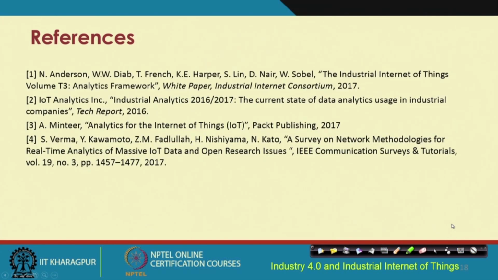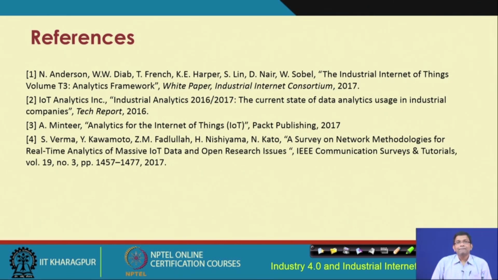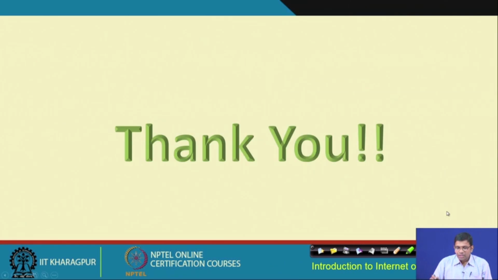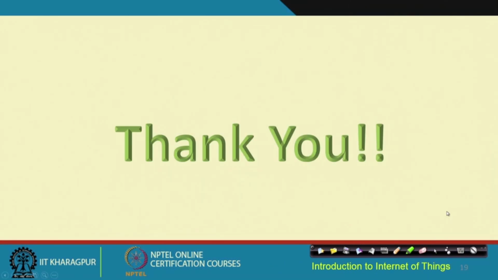So, with this we come to an end of this particular lecture. These are some of the references that you could refer to. In this lecture we talked about the importance of analytics. We talked about the classification of different types of analytics and the different methodologies for analytics. We talked about machine learning and deep learning methods that are available. We also saw an example where analytics would be very much useful. So, these are the references that you could go through, and with this we come to an end. Thank you.